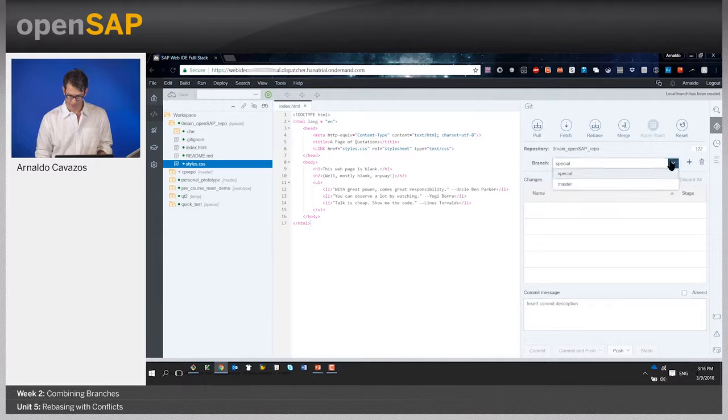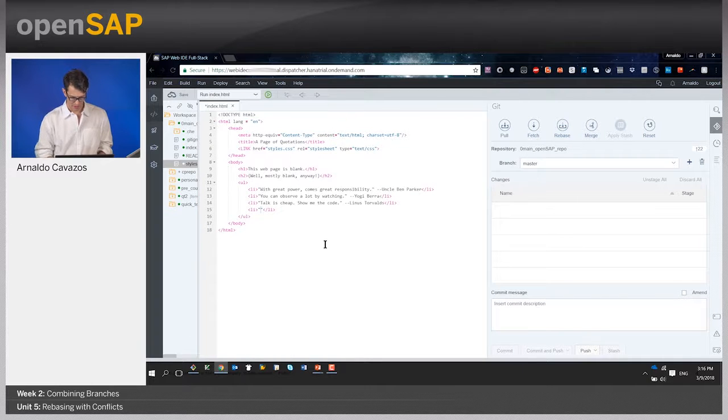And we don't want these to be in sequence, so let's go back to master and let's make a few changes. Let's start by adding a first list item, or a fourth list item rather, from another guru of the open source world, Eric Raymond.